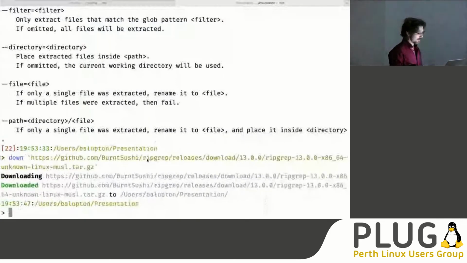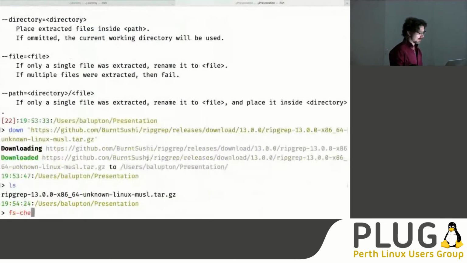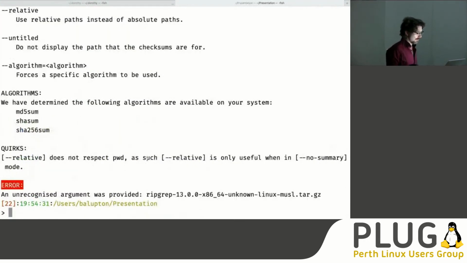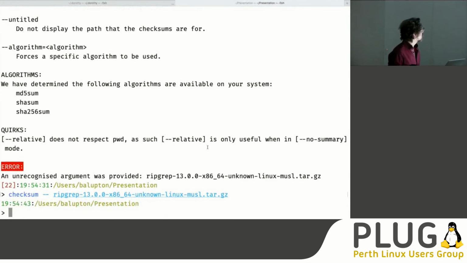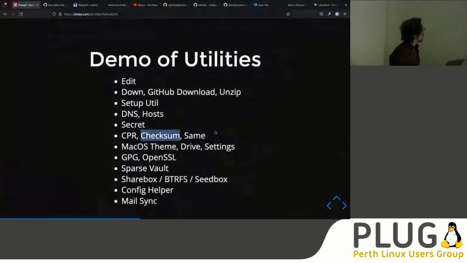Checksum is a little tool for doing checksums. So it's just checksum. Up. Let's go to that ripgrep one. All right, which one? This actually detects from what's available on my system. Right now, they're all available. So we go sha, and that probably got cleared because it's meant to be used inside a value like that. You can trust me on that one.